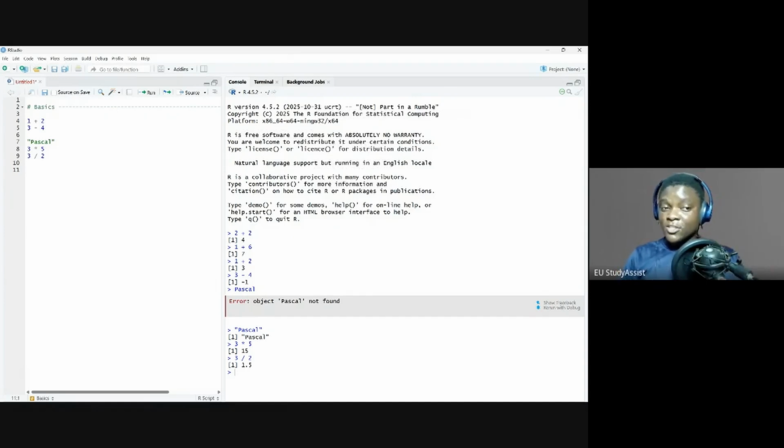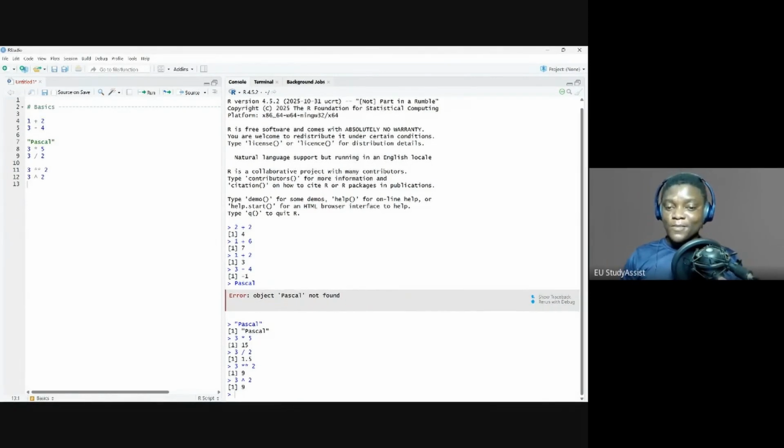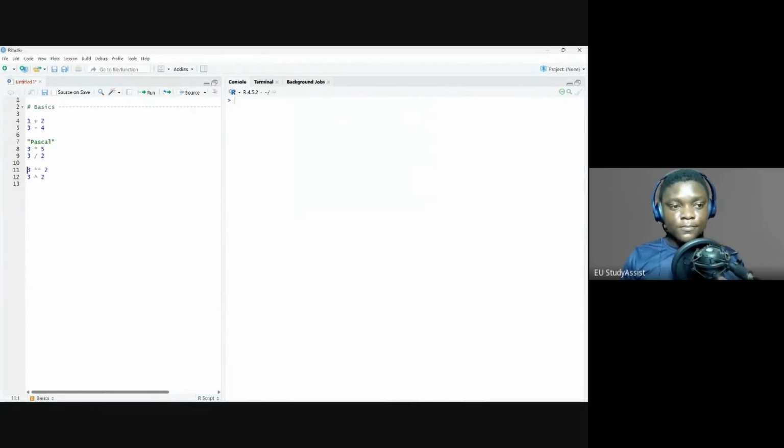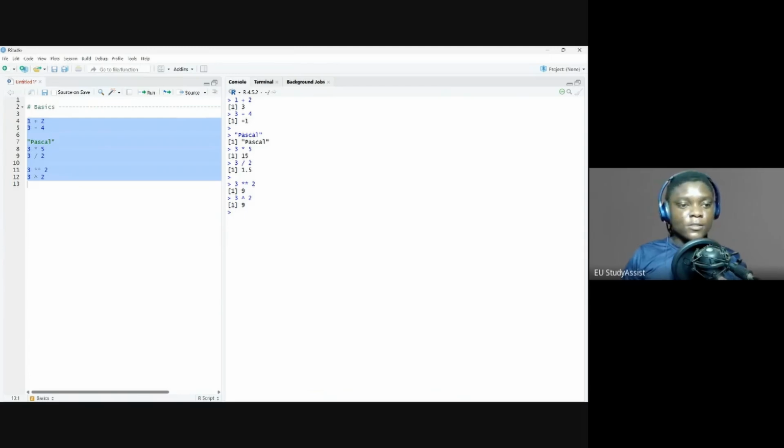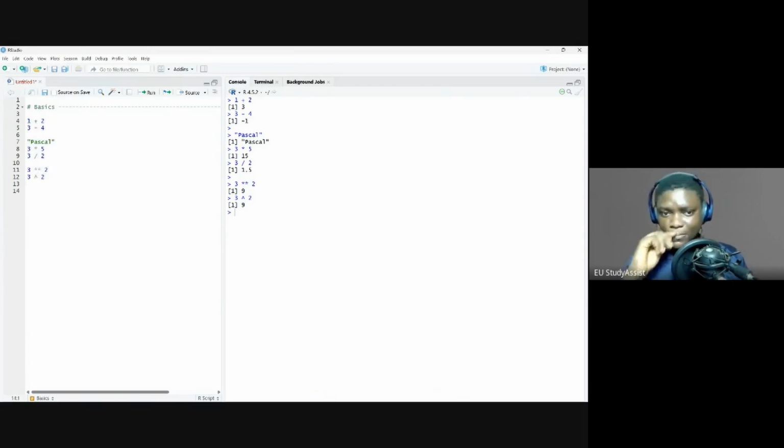We've seen division, we've seen addition. There's also something that's raised to power, or square. To square, you can either do 3 asterisk asterisk 2, and it's going to give us the square. But I prefer 3 and then a symbol. I'm looking for the symbol. This symbol. I don't know the name, but it's raised to power 2. We also have the same thing here. I'm going to clear what I have here with Control L so it can come to the top again, and I'll just run all this. Yeah, so you can see.